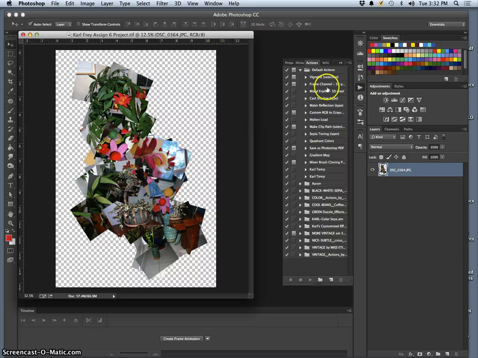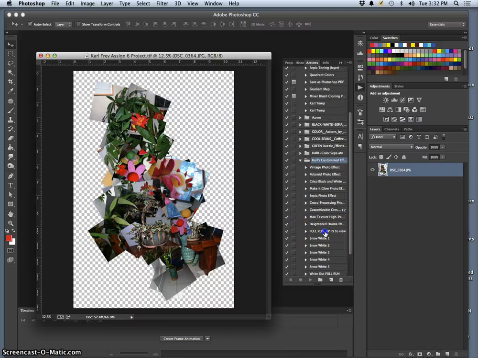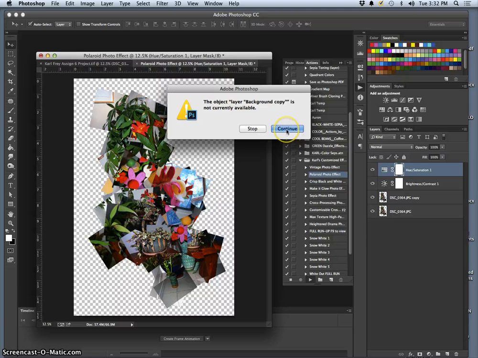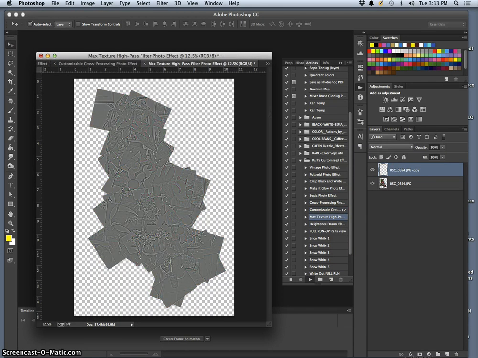Now I can run actions on it. But this is also a little different than what we've done before. So I go to Carl's Customized Effects. I make sure it's the only thing I have open in Photoshop. I don't want to have anything minimized. I go to Full Run Up, F9 to view. No matter how much you like it, I don't want you to just use black and white for this. It's going to say background copy is unavailable. That's because we didn't flatten it. But that's okay. You just hit return and continue. Everything else will work. You just have to hit return every once in a while, and it will make do without the background copy.